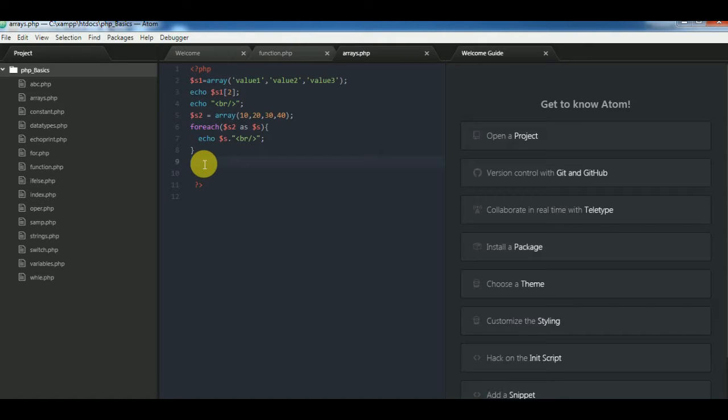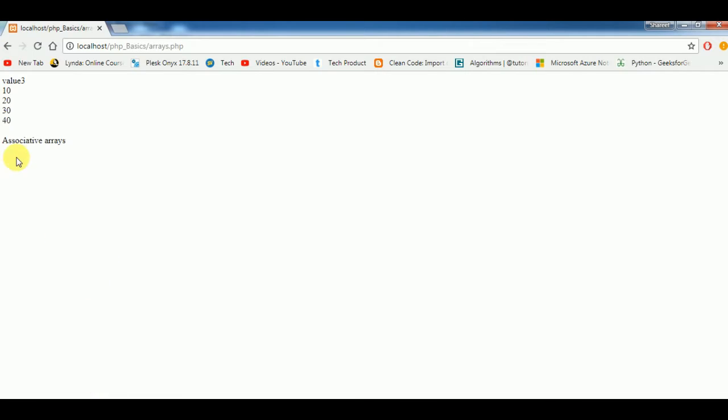associative arrays. We will create an associative array first. Coming to the output window, we will see the result, associative arrays, printed below.